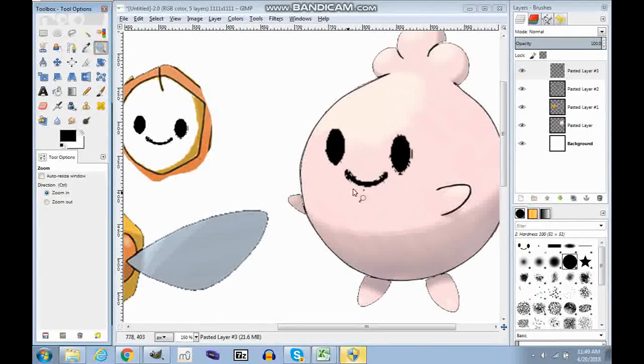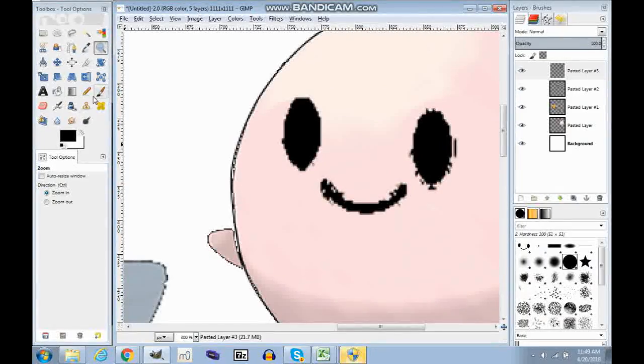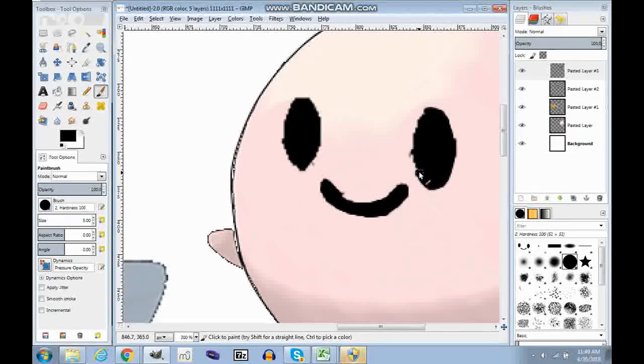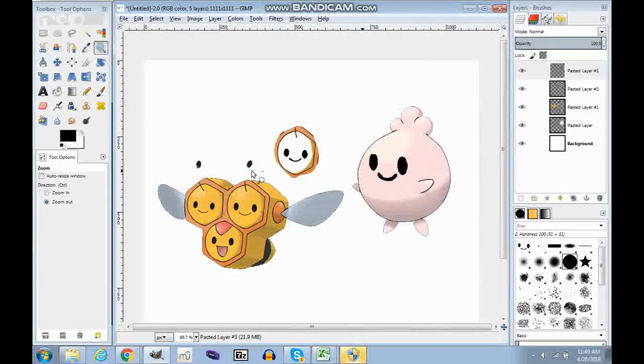I'm going to zoom in a good bit and paint so that it's not so messy. It's another thing I don't really like about GIMP, but any of you know of any free software that I can use instead of GIMP that has the features that I'm looking for? Don't hesitate to tell me. I would love to know. But let's just clean up these eyes a little bit. See, look how much better that looks already. I know I could use the path tool, but see, doesn't that look good already?